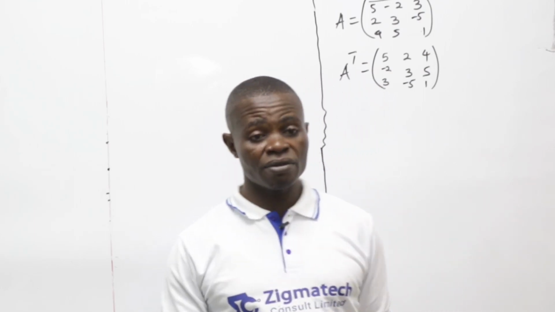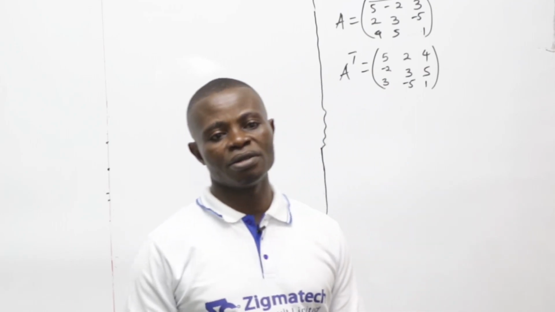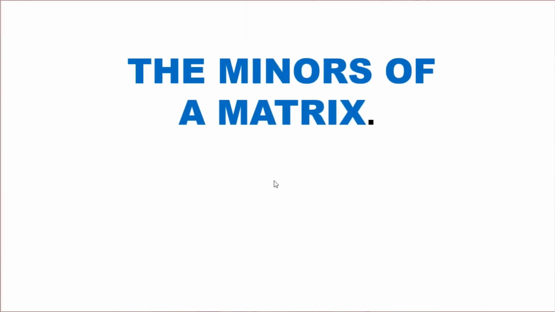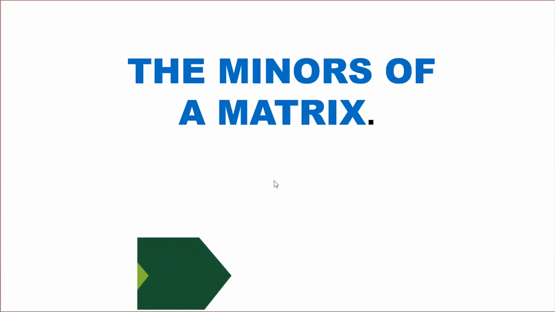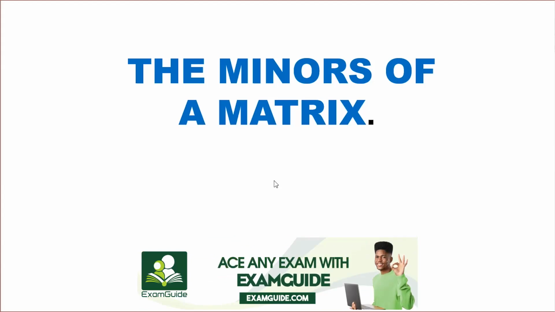The next thing we have on board now is the minor of a given matrix. When we are talking about the minor of a matrix, it is equivalent or similar somehow to a determinant, but it is not a perfect determinant. In the sense that the numbers involved in the matrix, the one you consider by the crossing of whatever you want to determine, the first number is not going to be considered. But the numbers in what you have is the one you are going to multiply and give the solution.